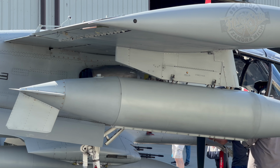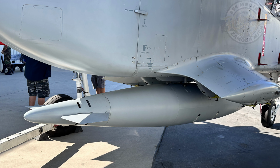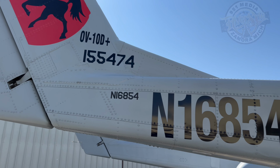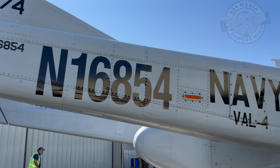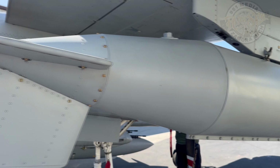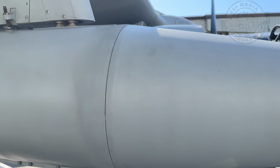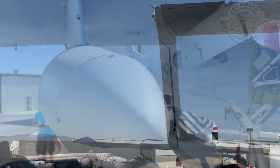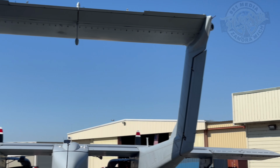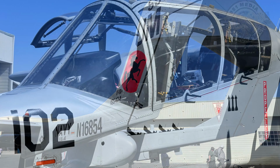Now, a little background about the Mekong Delta, where they operated from in Vietnam. From its headwaters in Tibet, the Mekong River flows across China, Thailand, Laos, and Cambodia before it splits into two tributaries in Vietnam. Formed in January 1969, a naval aviation squadron of OV-10s stationed in the Mekong Delta during the Vietnam War was identified as VAL-4, nicknamed the Black Ponies. And if you notice on the fuselage, the insignia of the Black Ponies, meaning the VAL-4 squadron, and also VAL-4 somewhere on the fuselage.